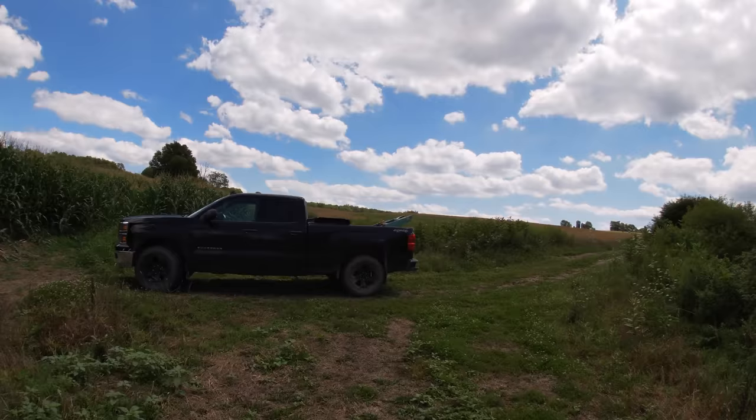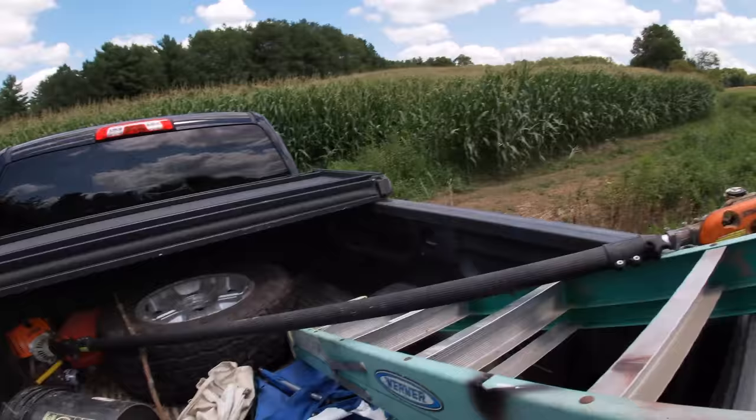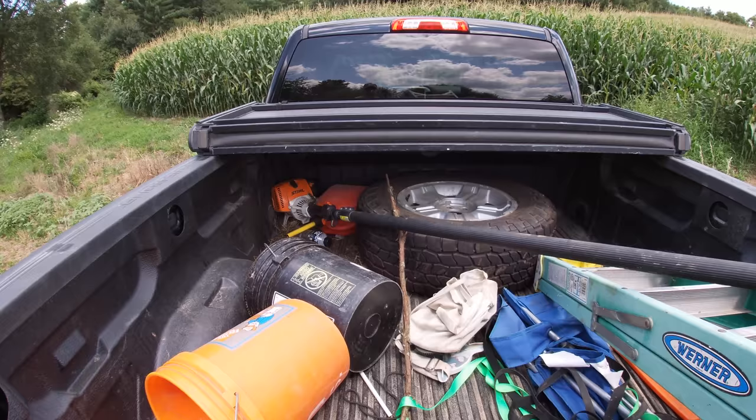And I got a lot of limbs I got to cut up there. I just went and borrowed this pole saw from my cousin Heath. Works awesome, so we'll fire that up and get to work here.